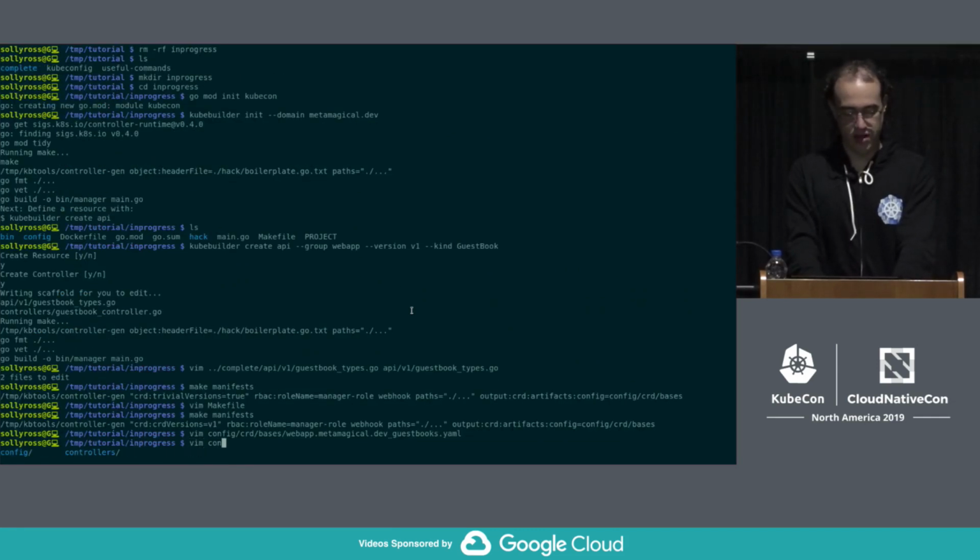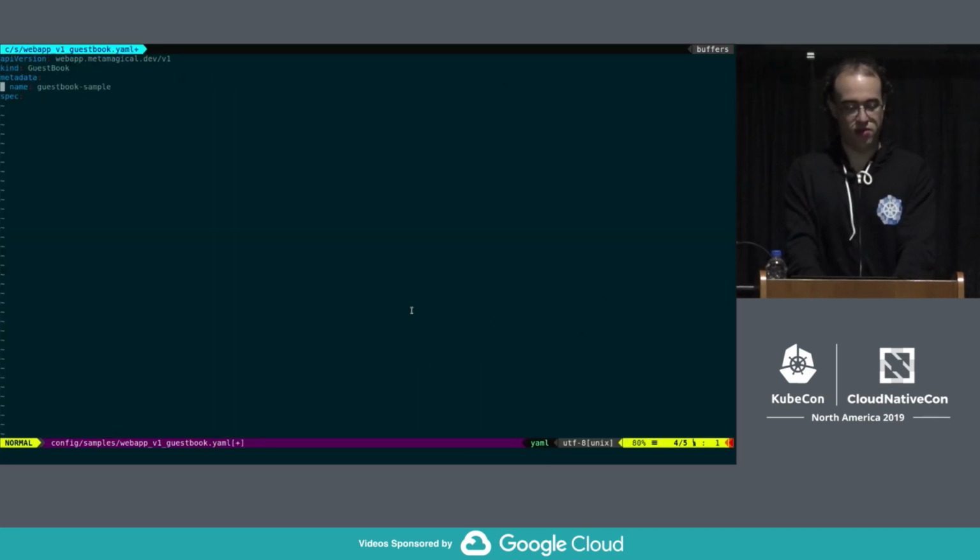So let's also edit our sample. It's under config samples guestbook. And we'll give it a Redis name, since that was required. So Redis sample. We'll generate the Redis one a little bit later. And then we'll give it some front-end configuration. So we'll say resources, requirements, or requests, sorry.